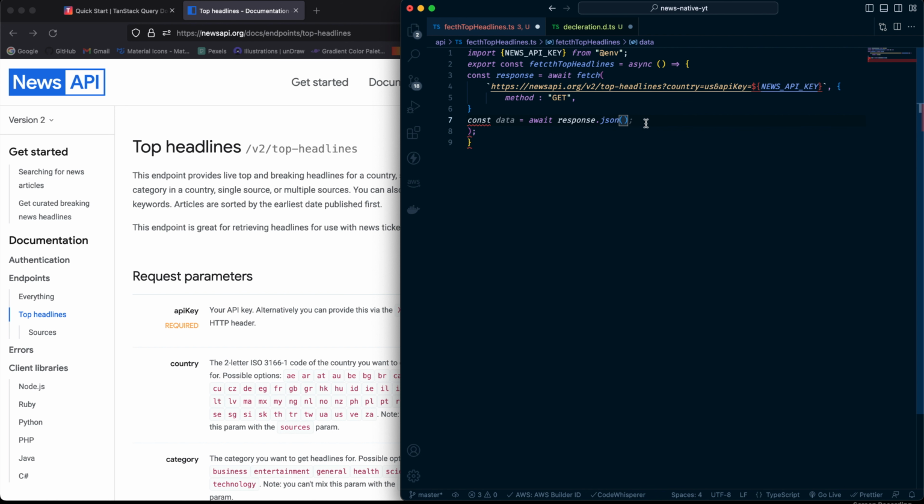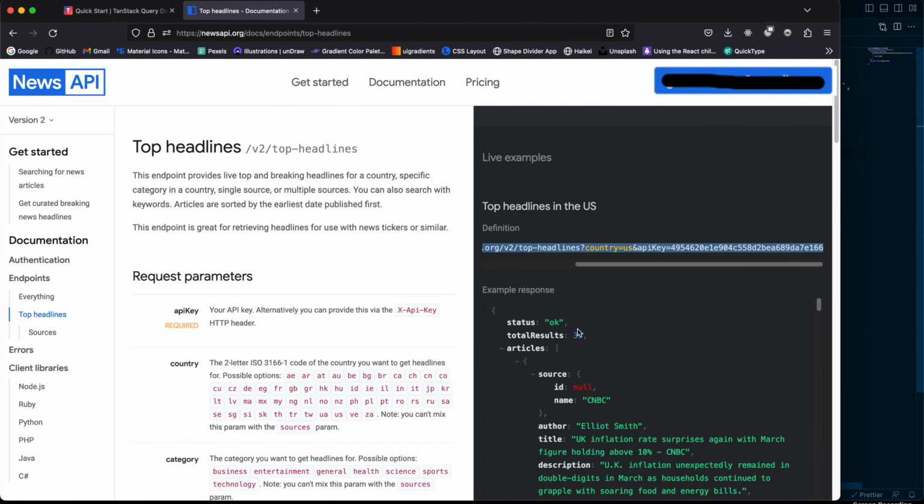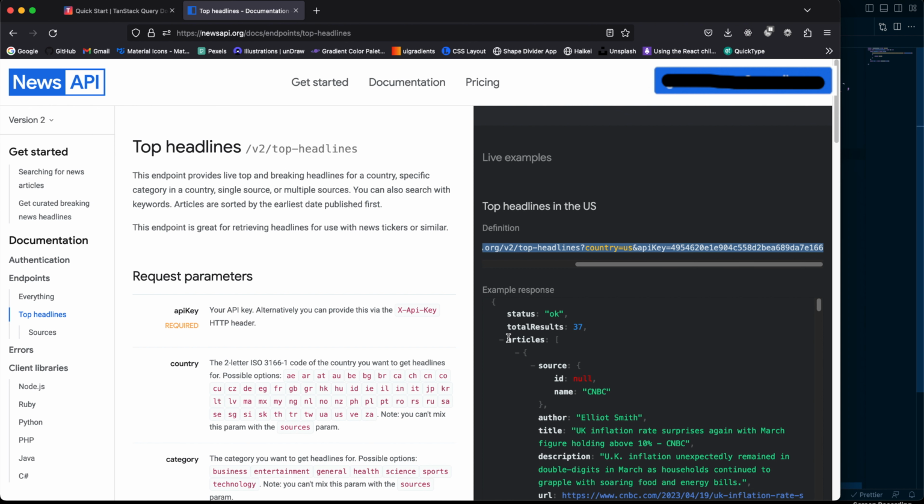What's the mistake here? Just fine. Prettier reformatted for me. As you can see, whatever data we are getting will be an array of articles.